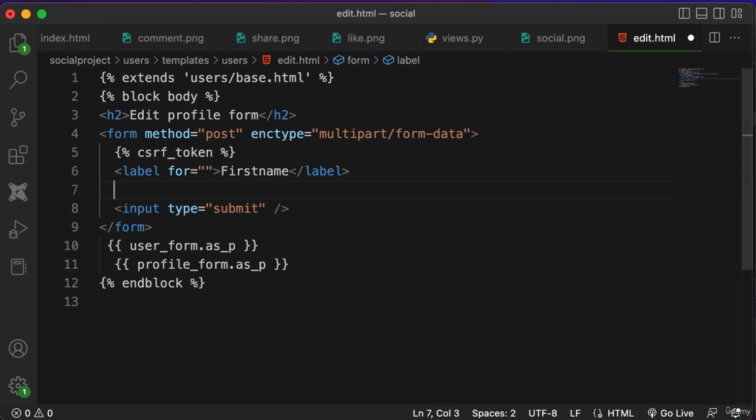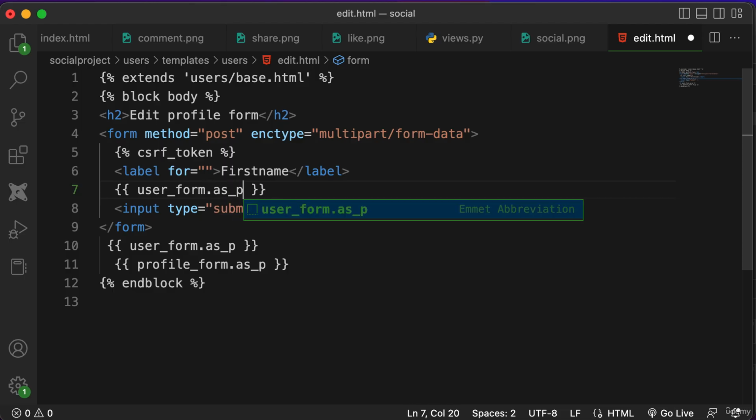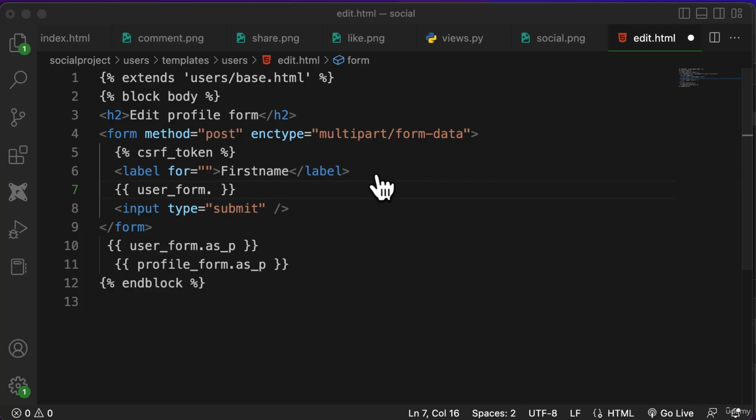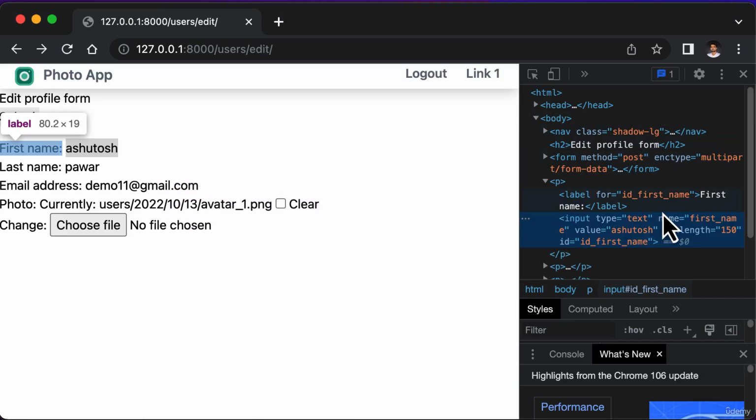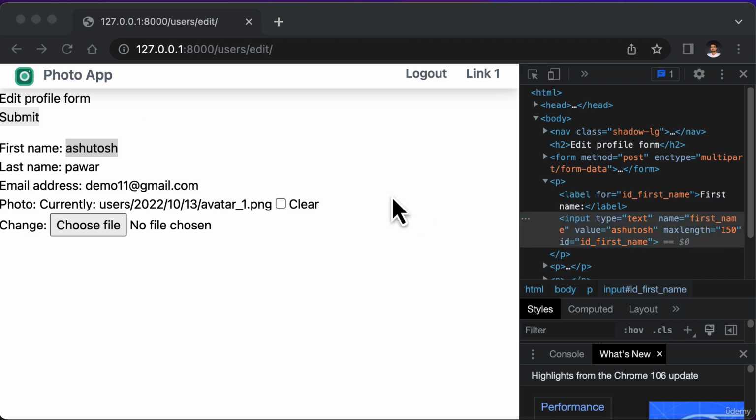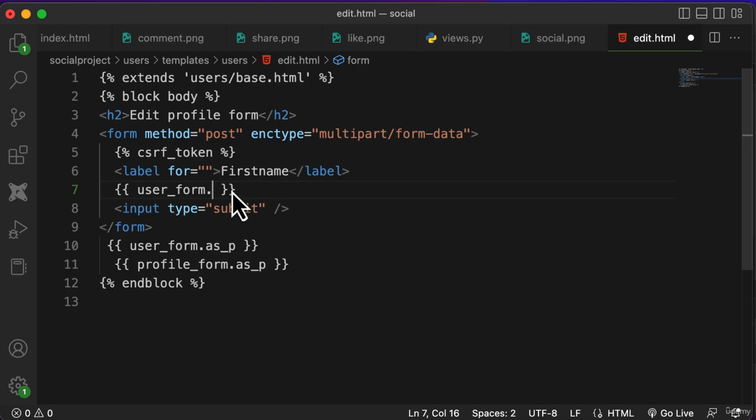Now let's say I actually want to access the form field here. For accessing that particular form field, I simply have to make use of the template syntax, and instead of saying user_form.as_p, I would make use of the form field name which we have gotten here. If you inspect this particular element, the form field name over here is first_name. So let's simply get access to that name. Here I'll go back to code and say first_name. And if I do that, let's see what happens.